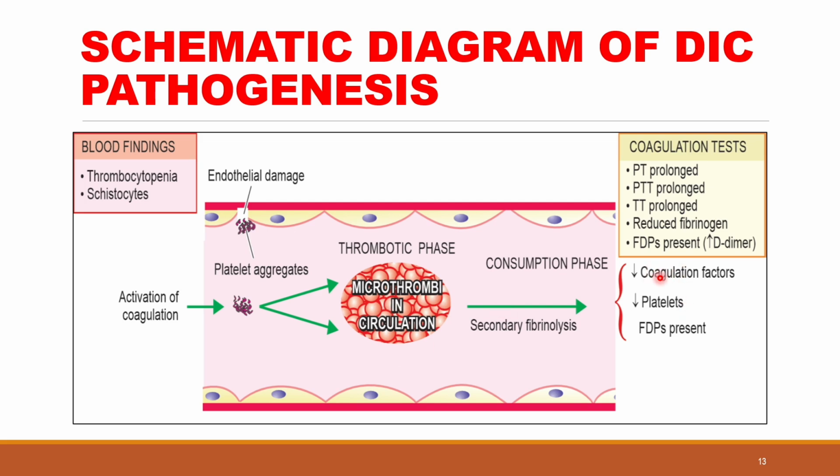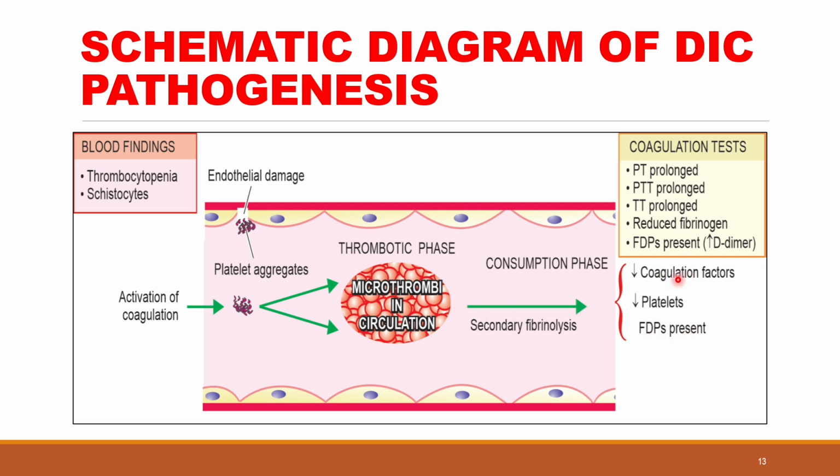So you can easily understand what will happen because of that. In the circulation, your coagulation factors will be decreased in number, your platelets will be decreased, and because of that, the patient can have more chance of bleeding because the primary and secondary hemostasis are impaired since they are less in number. So it will put you at risk for bleeding. So here the clot will form as well as bleeding will occur because of secondary fibrinolysis, because this clot needs to be removed from the body. So the fibrinolysis will occur, and ultimately these coagulation factors and platelets will decrease in number. Because of fibrinolysis, fibrin degradation product will also form.